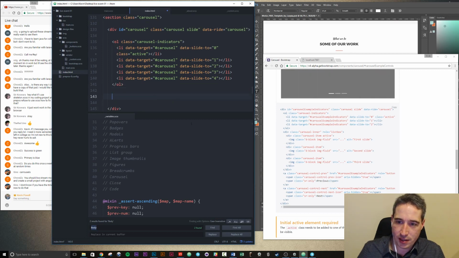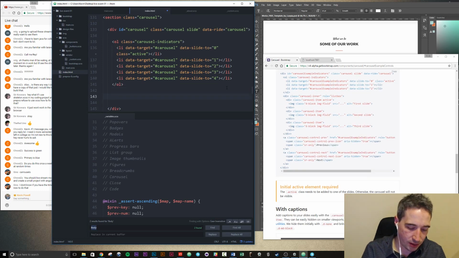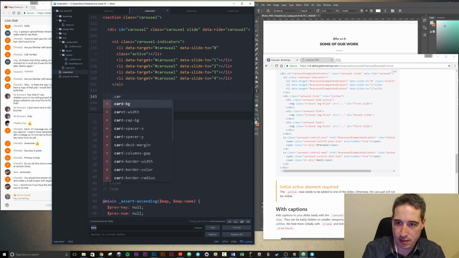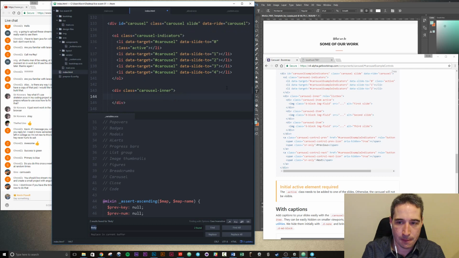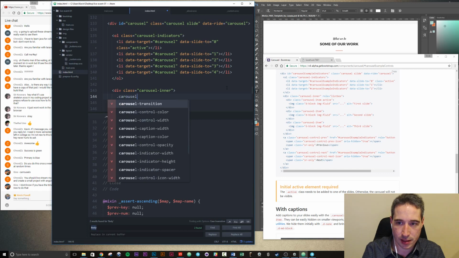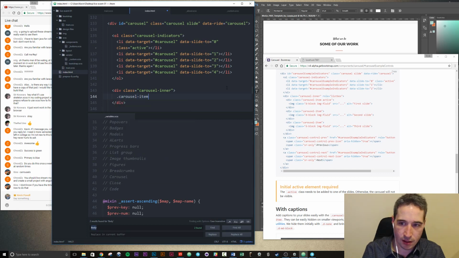And then you always need the div carousel inner. So that's easy. This is the same as it used to be. So carousel inner. And then we just need our div. So I'm just going to do a div of carousel item times 5, because I was doing 5 of them. And inside of that, there will be an image with a class of d-block with a class of image fluid.